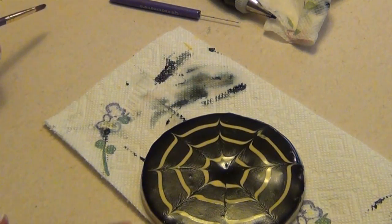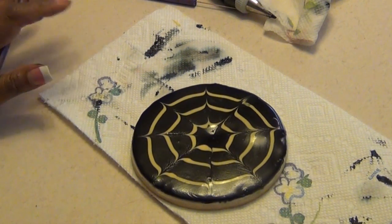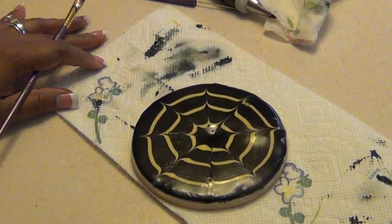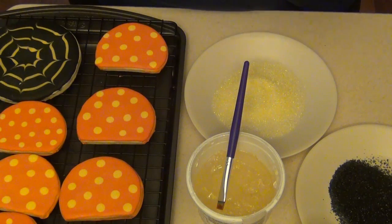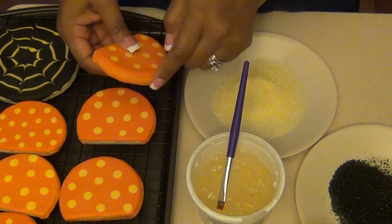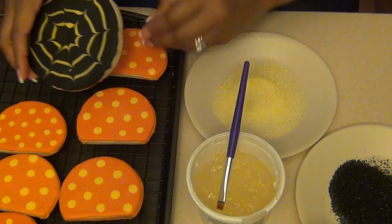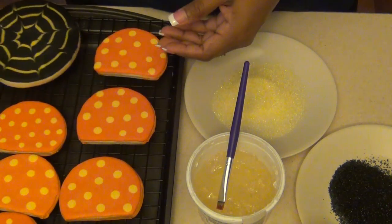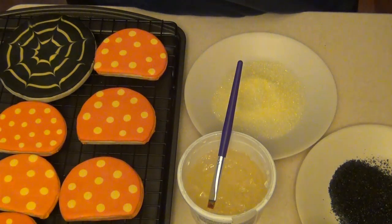So that's the base of the cookie, and then later on we are going to make some fondant leaves for a pumpkin, and then put a whole cookie together. So we are ready to coat our cookies, and what we're going to do is coat the sides of the pumpkin with some yellow sugar, and do our base all the way around with some black sanding sugar. I also have here some piping gel that I'll be using.